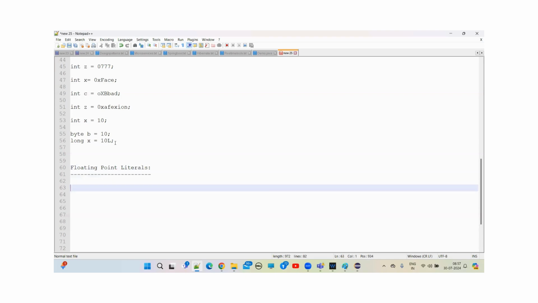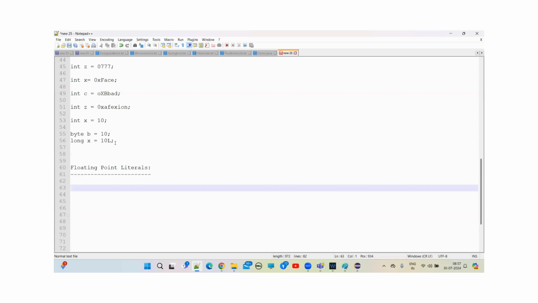How many data types do we have to represent floating points? Float and double, right? So by default, every floating point literal is what type, guys? By default, every integral literal is of int type.